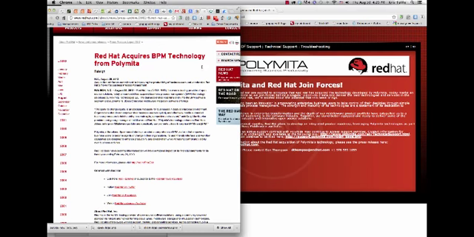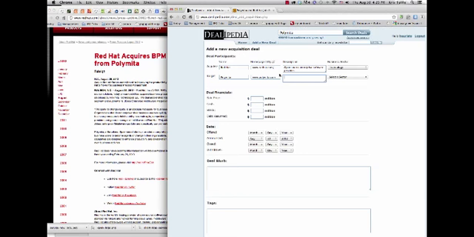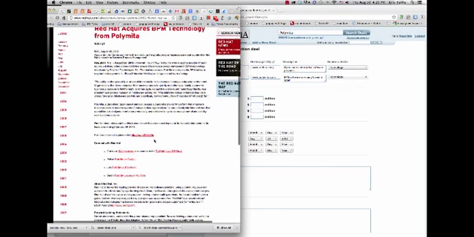So let's see. I'm just going to kind of short circuit this. This is a pretty technical one. I'm just going to put BPM software company. I see they're based in Spain. So I'm just going to leave it at that. It's also technology, and the sale price I don't believe is listed in here, so I'm going to leave that out. That's too bad, but that's the way it goes.